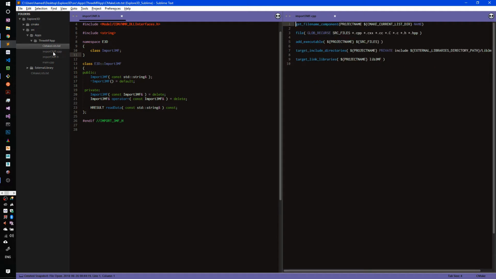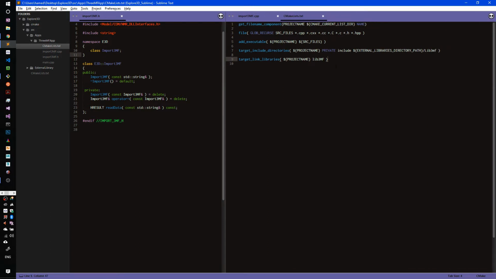So inside our CMakeLists, first thing I'm gonna do is create a new variable called 3MF_APP.